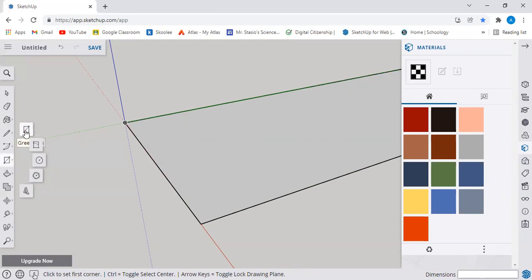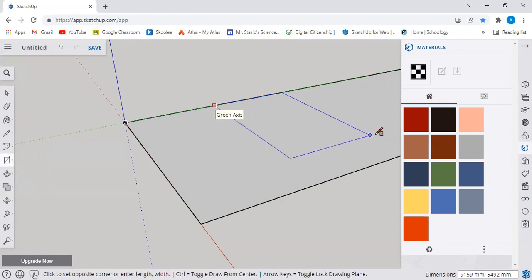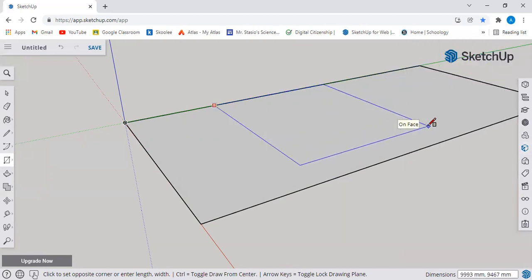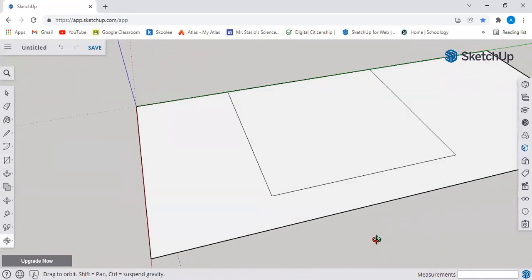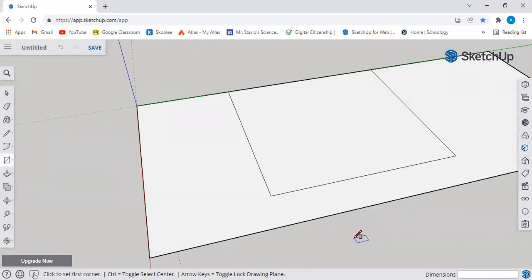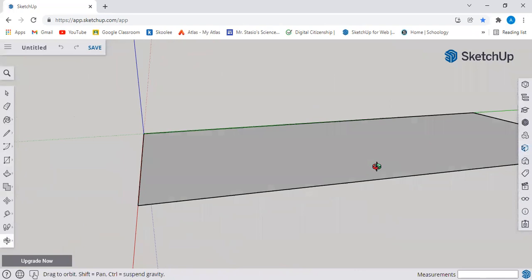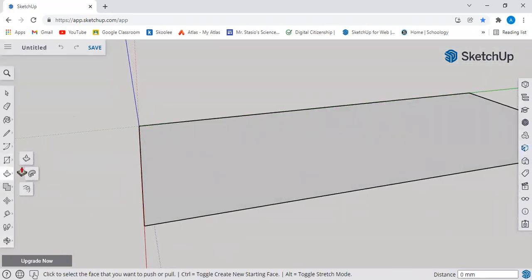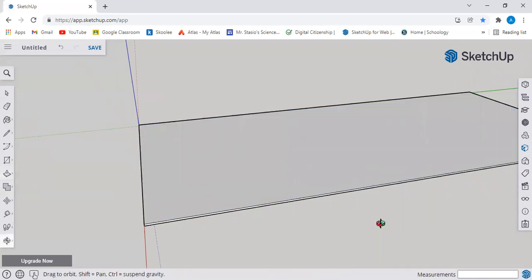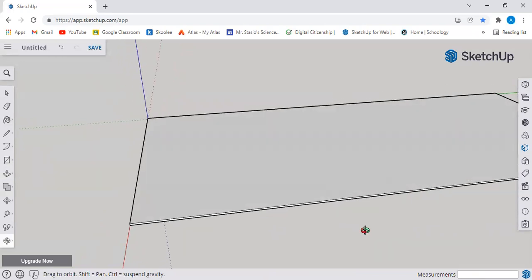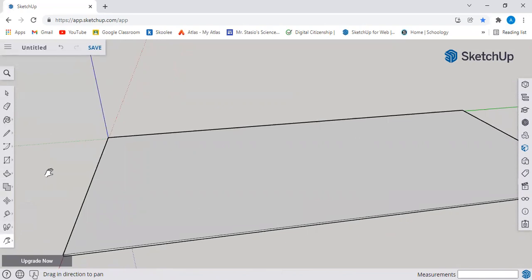Okay, let me go to the shape tool. I want to design the stairs to be like that. Okay, another square. Before I design the stairs, I need to use the push-pull tool just to extrude the floor or the base a little bit, very little. We're not going to make it too big. I'm going to take the pan and make sure that I can control the base.